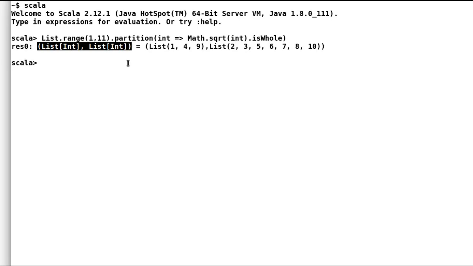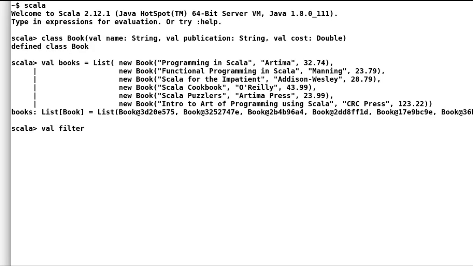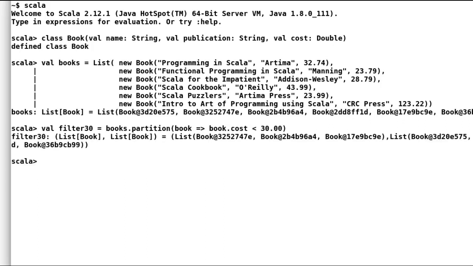Let us apply the same to our books collection with books greater than 30 pounds and the books which are less than 30 pounds, or within my budget. I will save the result of partition into a val filter30. As you can observe, filter30 is currently showing us all the book objects.